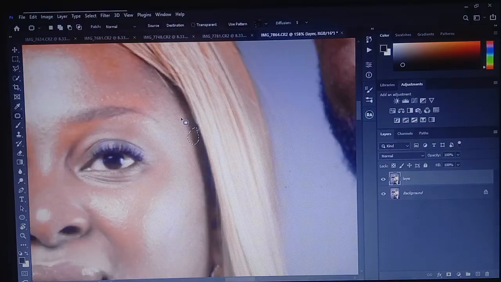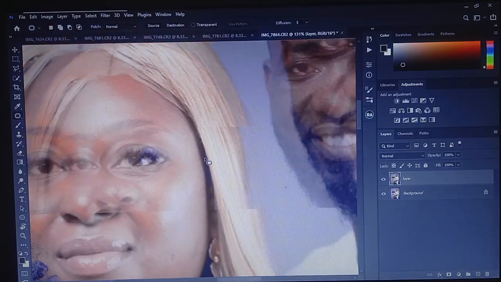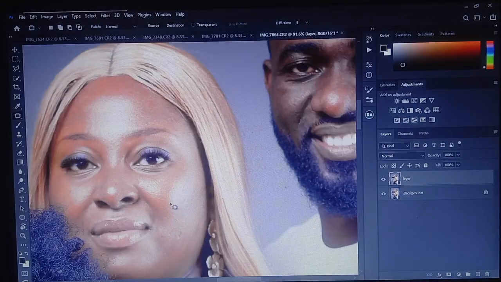Mind you, if you do your selection like this, you either use Ctrl D to deselect, or you can, for instance, just click here once and the selection will go out, because there are some errors when you want to do other things without deselecting. It will spoil or complicate your work.